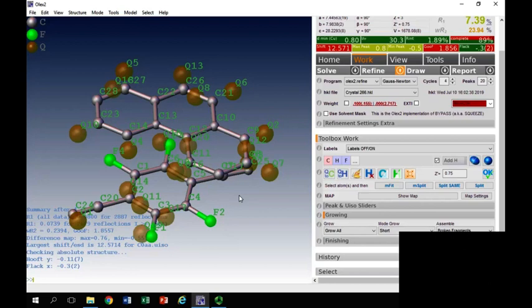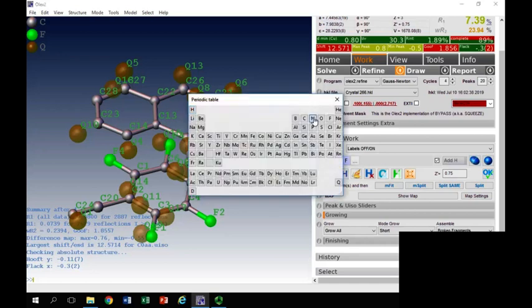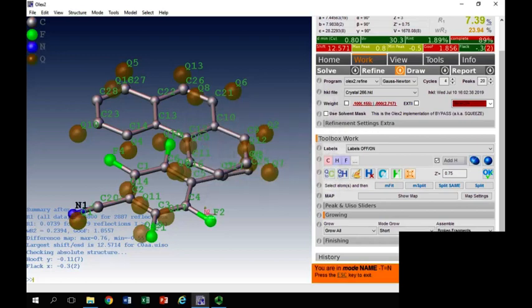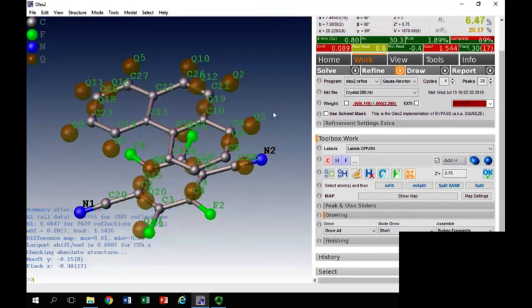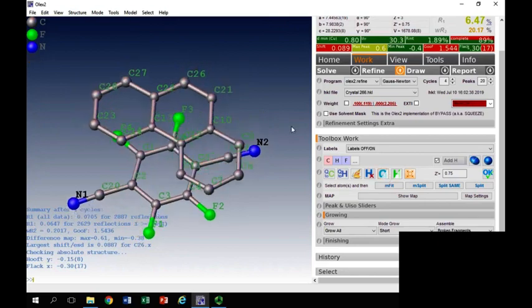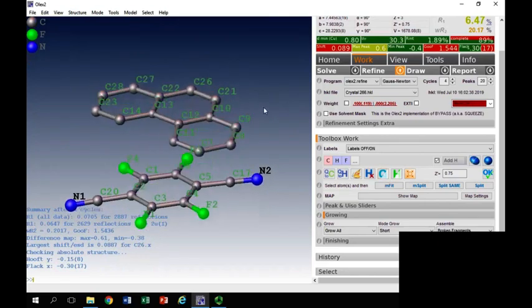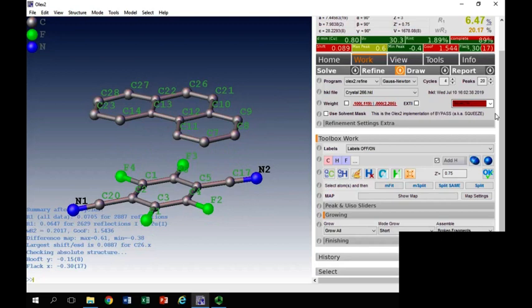Something else it could be that will give us a linear bond is, of course, a cyanide, a CN, a nitrile. So maybe we should put a nitrogen in there, and in there, and we'll refine again. Take the Qs out. So that looks pretty good. All the spheres are roughly the same size.